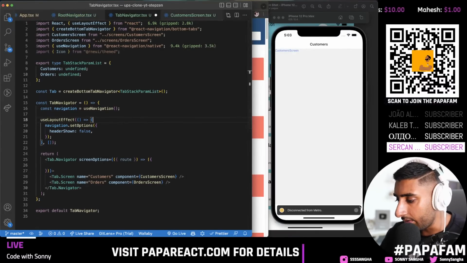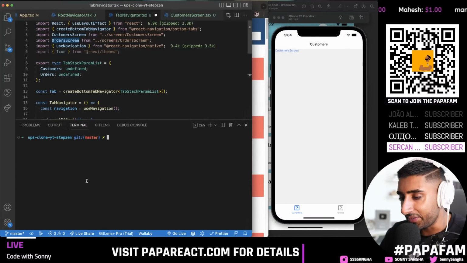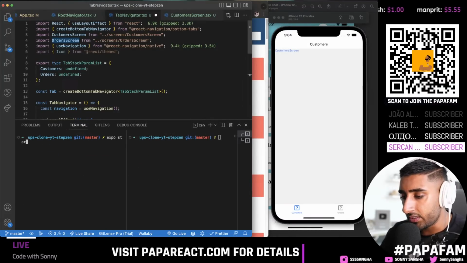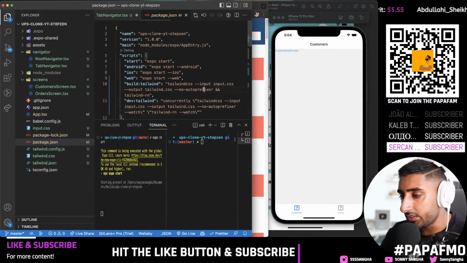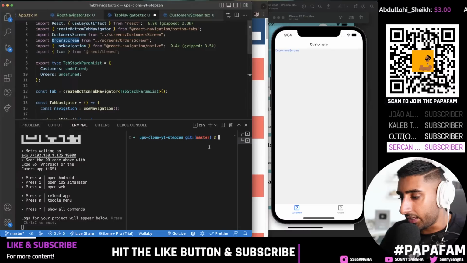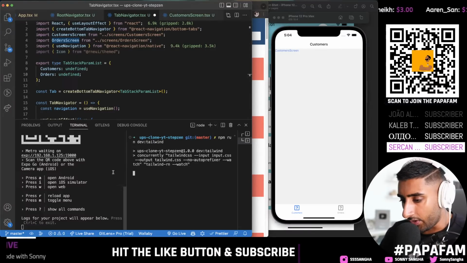As you can see down here, we've disconnected, and I don't want to disconnect, so we're going to reset our environment. The first one, I'm going to do Expo start. The second one, we're going to have that Tailwind compiler command. If you forget it, in package.json it is this one here, dev Tailwind. Then we can go back here and say npm run dev Tailwind. And now you can see I've got back to the setup.